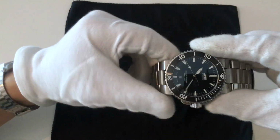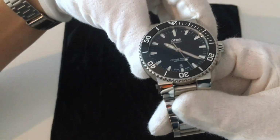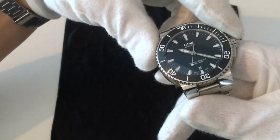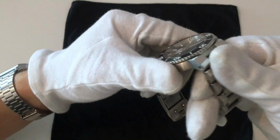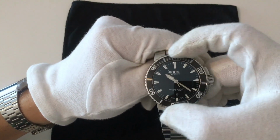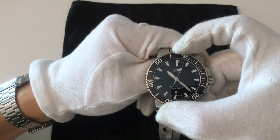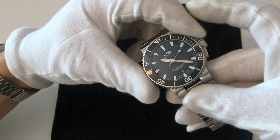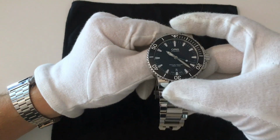Okay, so what kind of a watch are you getting for your money? Well, this is a 300 meter water resistant dive watch, screw down crown, hacking hand winding movement with a date function with quick set, high beat movement, as mentioned, a substantial case and bracelet, ceramic 120 click bezel with really substantial action. I have to say, even a little bit too loud for my taste, but from my experience, this is by far the most high quality bezel that I have handled, at least in my personal watch collection, but that's comparing to Seiko's and Orient's.